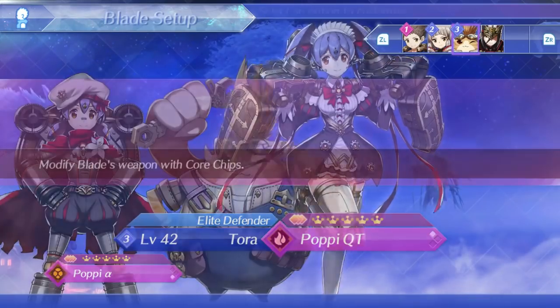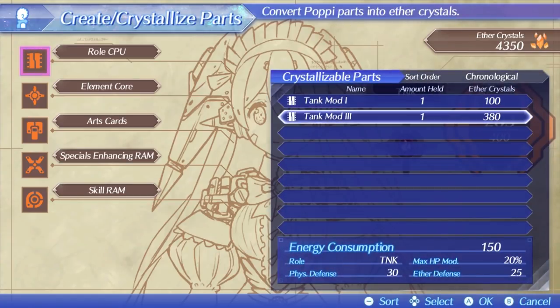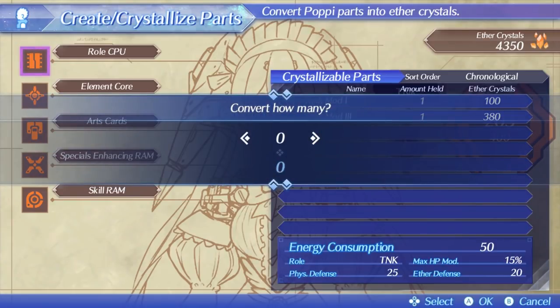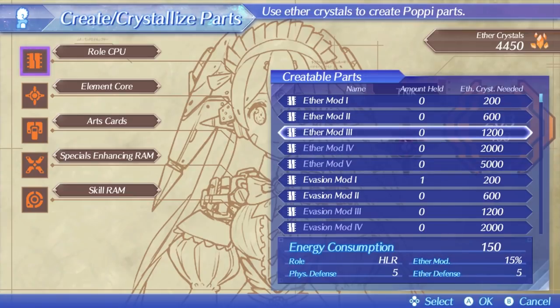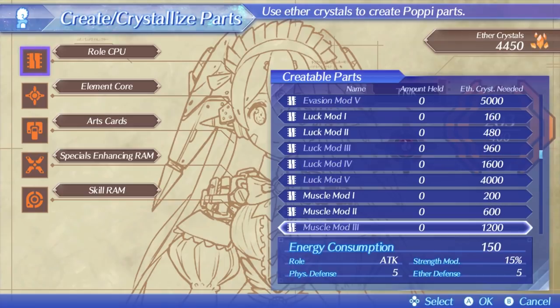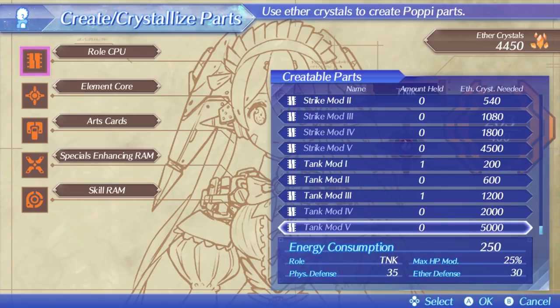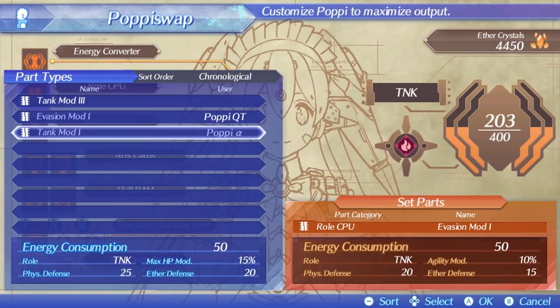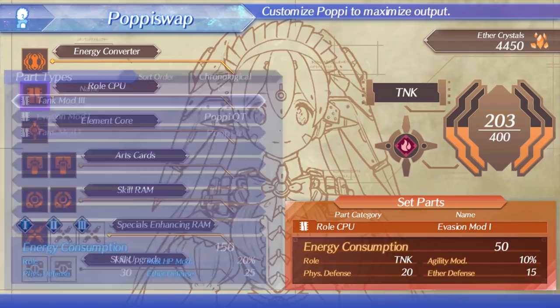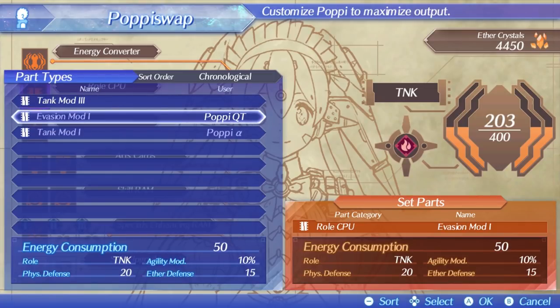Oh, boy. Okay, well, Poppy. Actually, it's this one. Crystallized parts. It's Y. Oh, okay. So I can crystallize tank mod. Oh, it's too expensive. So these increase stuff like stats and set the role to healer. I see. Roll CPU. We have a tank mod 3. That's interesting. Okay, well, we could also do evasion tank. I don't know what the difference is, necessarily.